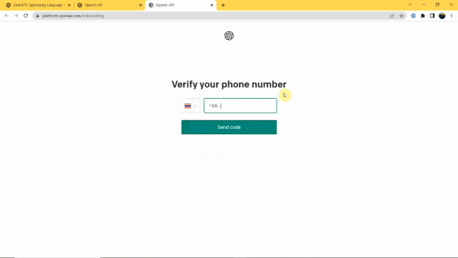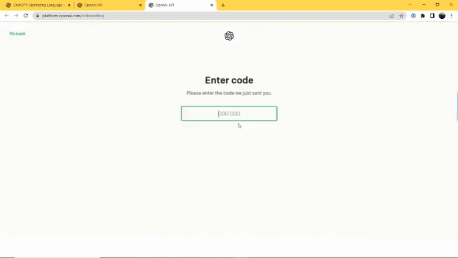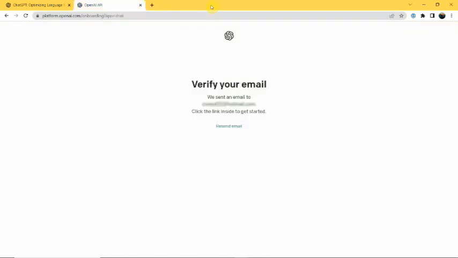And then it's going to ask to verify your phone. So you just put your phone number in there, and then it'll send a code. And then once that code comes back to your phone, you can just input the code, and then you'll be able to log in.